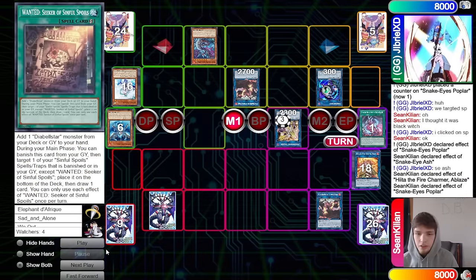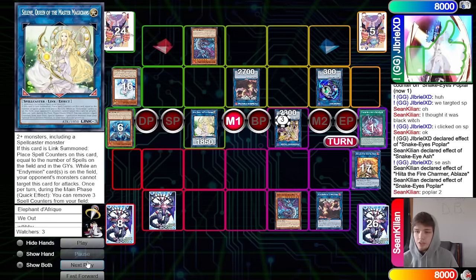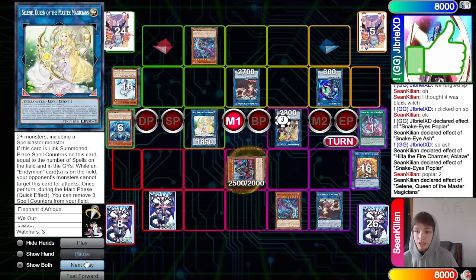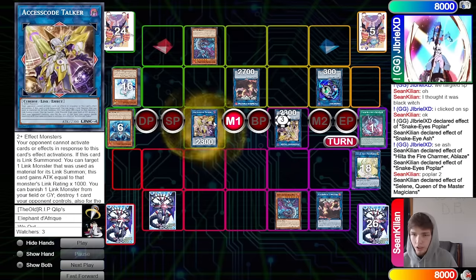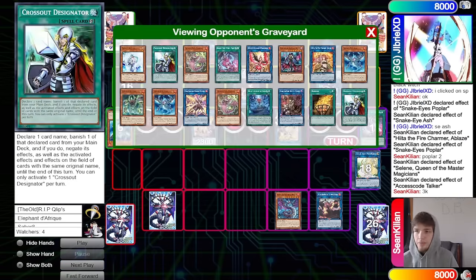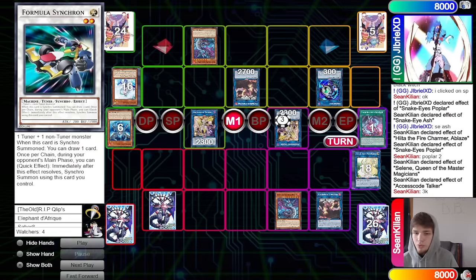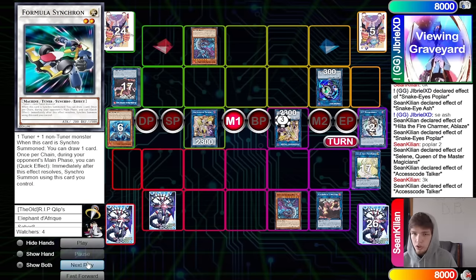Okay, summon out Poplar. And then go up in the Selene effects. So Spell Trap Zone, Flame Bird, Selene. Go ahead, gain counters, lose counters. Summon back out Black Witch. Go for Access Code effect plus 3k. And then we can use the Access Code effect to pop, banish dark.